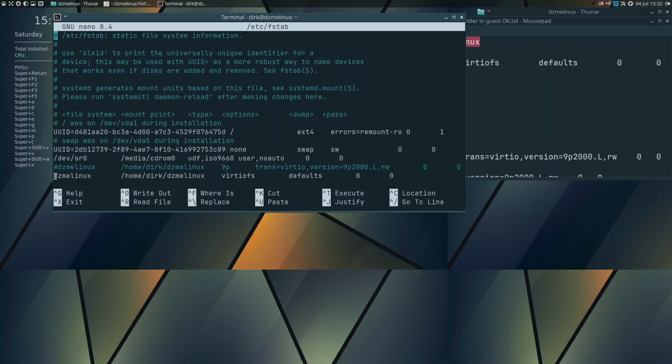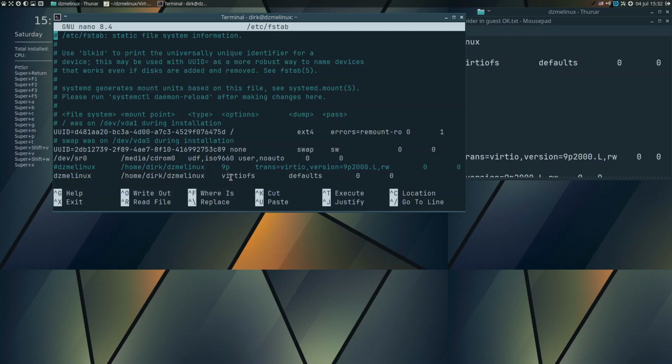So this is the thing you want to add in exactly as it is into your fstab. Mounting point, without any special things, just a folder name where you want to have it mounted. And then the path where your folder comes from, that is in my home directory, under my username, and I called it also dzmelinux. I could call it whatever I want at this point, but it will show up in this guest system as dzmelinux, because that's the mounting point in the guest system. That's the path I'm passing through from my host system.